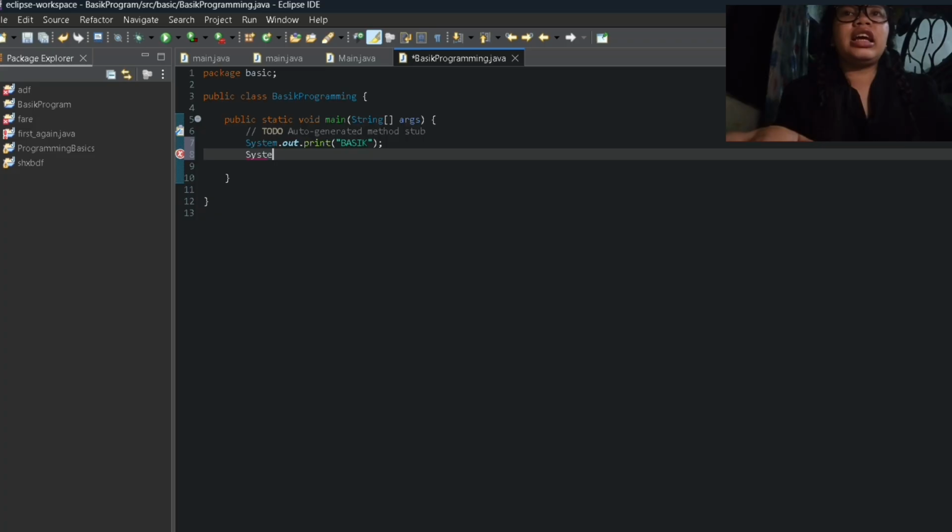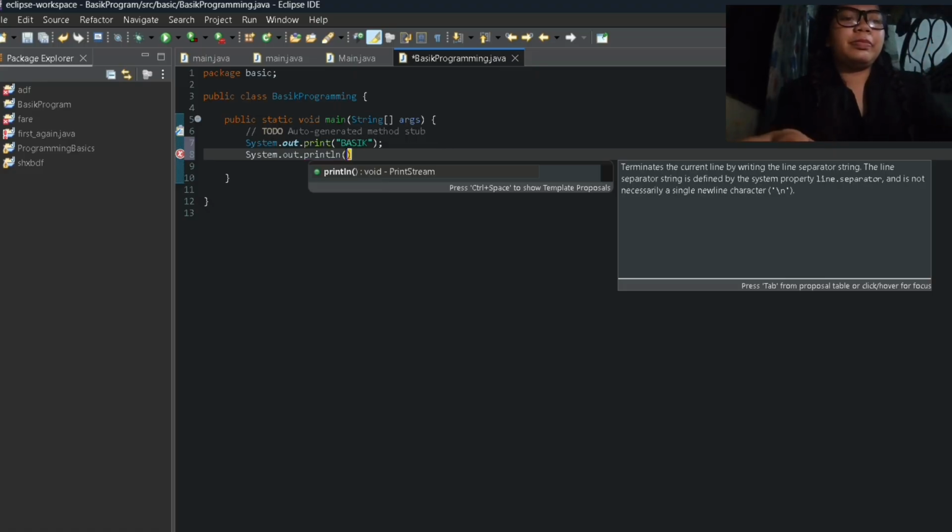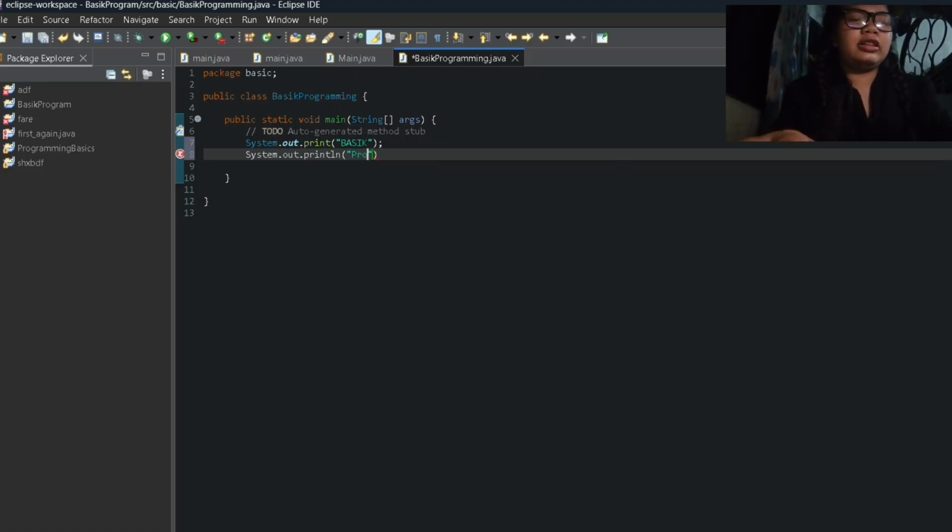Tapos, pwede naman din tayo maglagay ng System.out.println, parenthesis, quotation, programming. And then, wag natin kakalimutan si semicolon. Ang ganyan, nagkakaroon lang po ng mga quotation sa loob ng parenthesis kapag words yung nilalagay.